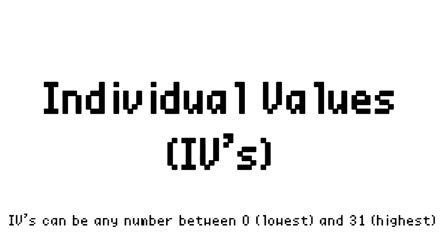Next up, we're going to talk about individual values, or IVs. Like EVs, IVs also have a large effect on the stats of your Pokemon. However, unlike EVs, you cannot change the IVs of your Pokemon. For each stat, the IV itself is going to be between 0 and 31, 0 being the lowest possible stat, and 31 being the highest possible stat.